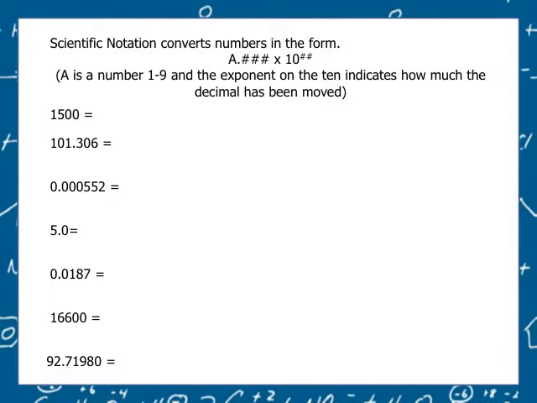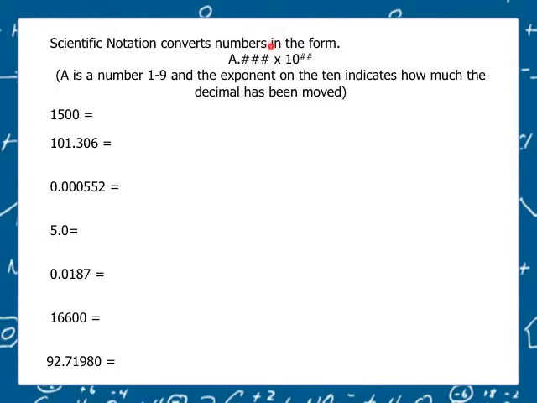And when we're converting from decimal notation to scientific notation, what we're looking for in proper scientific notation is we're going to take the decimal from wherever its present location is and move it until we have only one digit in front of it. And that digit can't be a 0, it has to be a 1 to a 9. And then we're going to add a times 10 with an exponent to indicate how many places and in which direction we move the decimal.